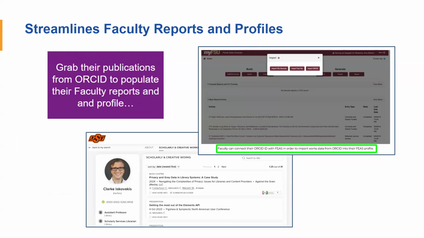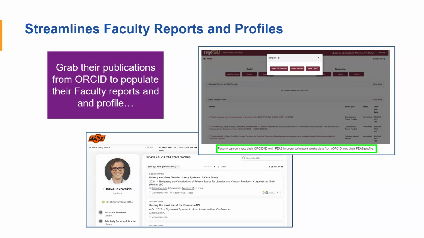It could be streamlining faculty reports that we have mentioned a little bit earlier throughout this presentation, and streamlining faculty profile pages. For example, at Florida State University, faculty and researchers are able to pull data from their ORCID record to populate their faculty reporting system. And that's a great benefit.